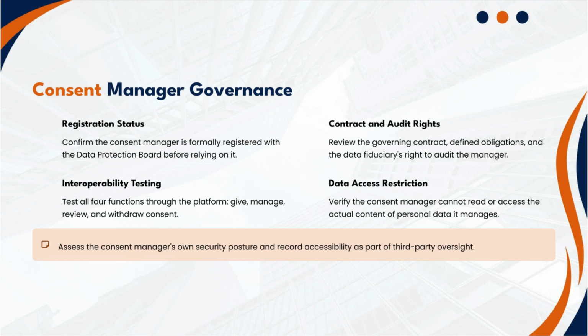So what do you test? First, is the consent manager registered and current? Second, how does data flow between them and you, and what happens when it fails? Third, who watches that integration? Fourth, if there is a conflict between what the manager says and what your system says, which wins and who decided that? And the accountability question. If the consent manager gets it wrong, whose finding is it? Yours. Always yours. Dependencies do not transfer responsibility.